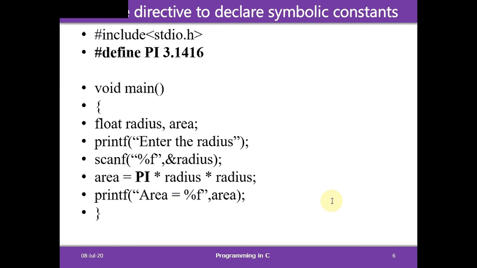So what that value is represented as comes after the comma. So area equal to percentage f comma area. The area that is calculated in the previous step is printed here. So the output of this program will be area equal to percentage f. If you execute this program, you can easily see what the result might be.